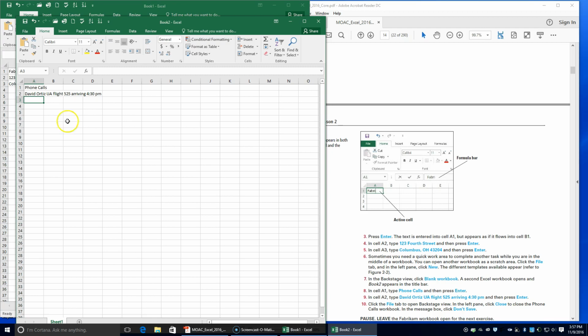And step 10 says to click the File tab to open Backstage View, and in the left pane click Close to close the phone calls workbook. In the message box, we'll click Don't Save.